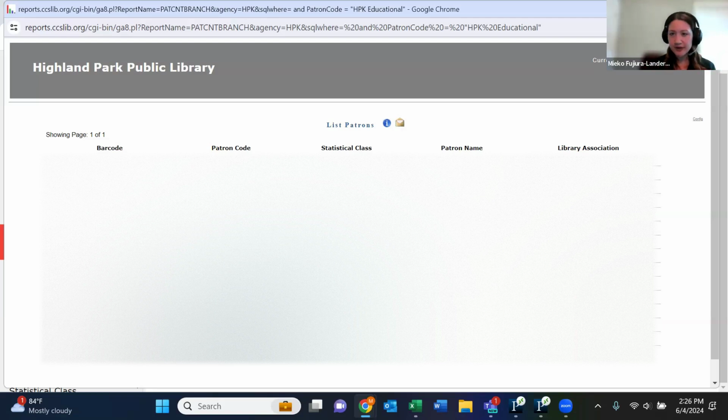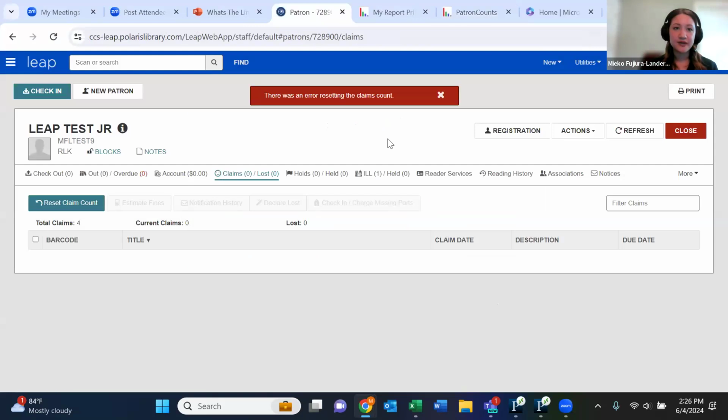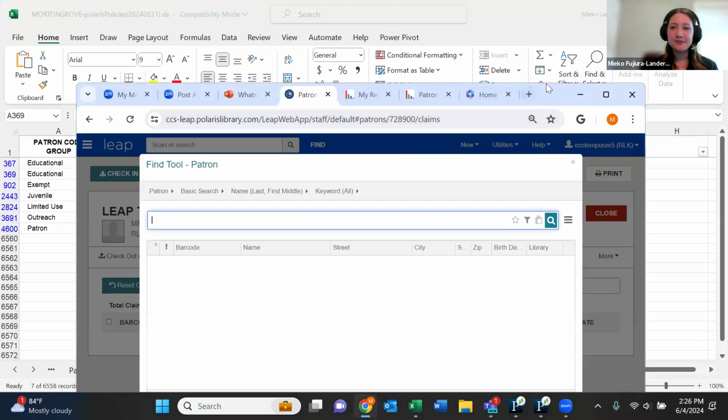Now, real quick, alternatives for this report. I am a huge fan of Simply Reports, especially because you can add in more output options if you wanted to see the patron's full name, their address, their contact information, or you can always use Leap as well. Let me cancel out of here. My Zoom banner is in the way.